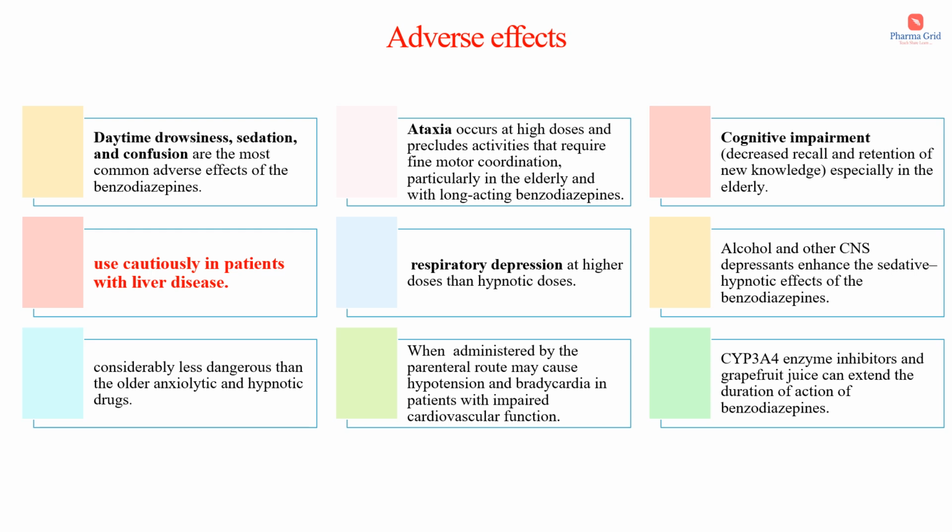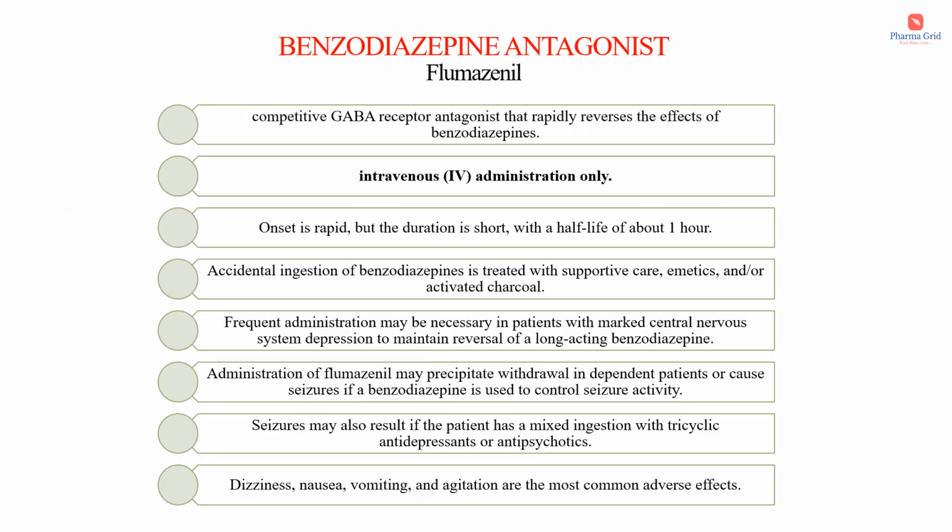Okay, so the most important adverse effects are daytime drowsiness, sedation and confusion, then ataxia. Ataxia means poor muscle control, then cognitive impairment, then respiratory depression at higher doses than the hypnotic doses. Then the points to remember is that benzodiazepines should be used cautiously in patients with liver disease. Then these benzodiazepines have drug interaction with alcohol and other CNS depressant drugs. They may enhance the sedative hypnotic effects of benzodiazepines, so these drugs should not be used together. Then these benzodiazepines might have interaction with the CYP3A4 enzyme inhibitors and grapefruit juice, as they can extend the duration of action of benzodiazepines.